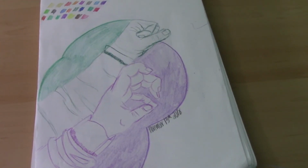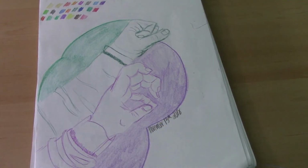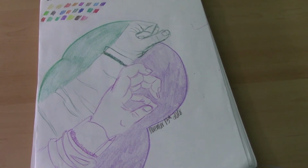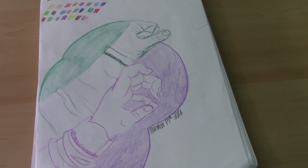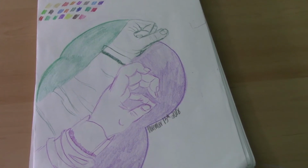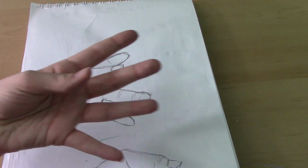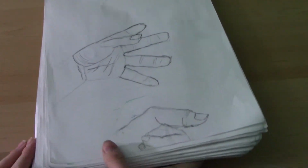I really like this page. I have that pose for my hand again, and yes, I know the proportions are off, but if you saw my hand from last year, you would see how much better my hands have gotten in the past year. I like drawing my hand in this pose, although it's not easier to draw, but I just think it looks cool.